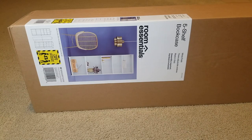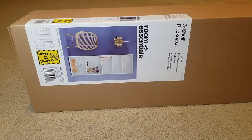$3.06, so the total is $38.06. So yeah, it is pretty heavy. I'm pretty sure it's a PDF material or something, because as you see, it says team lift, so it requires two people to lift up this bookcase. So anyway, I'm gonna cut it open.